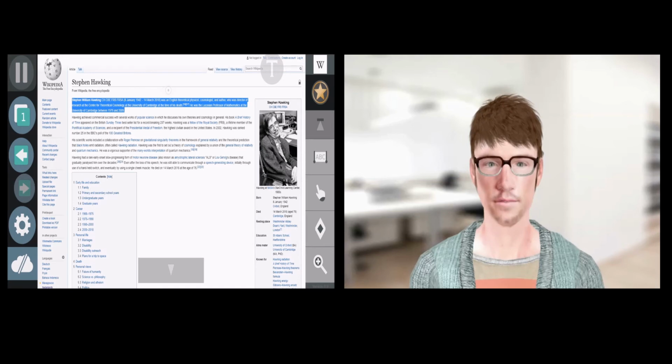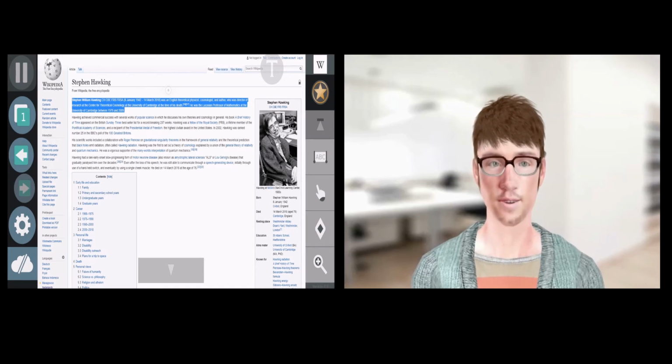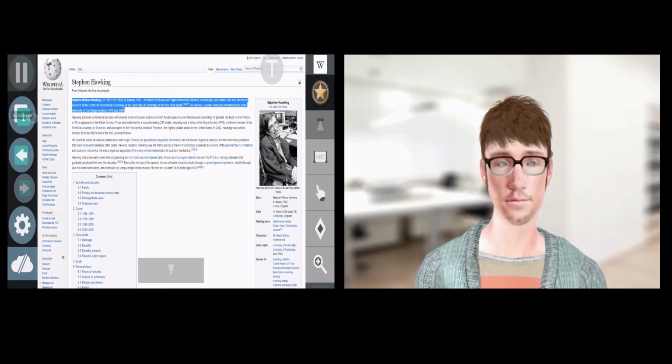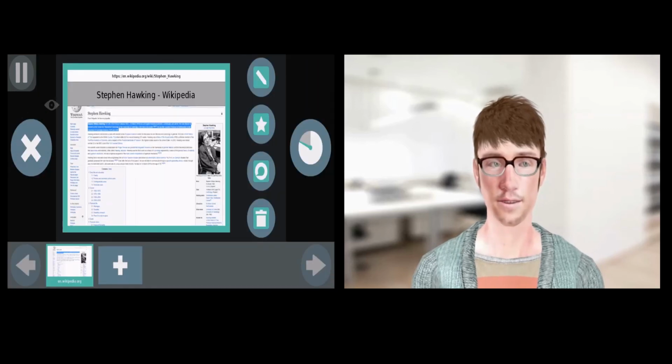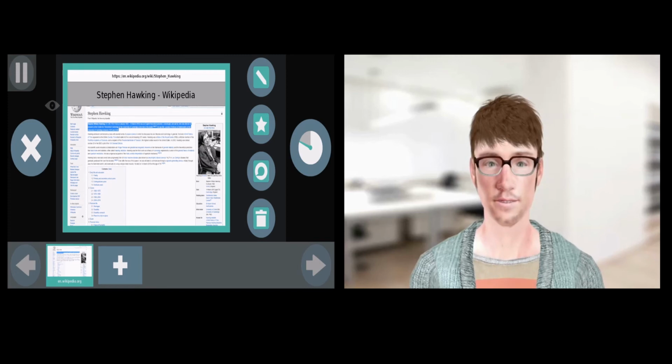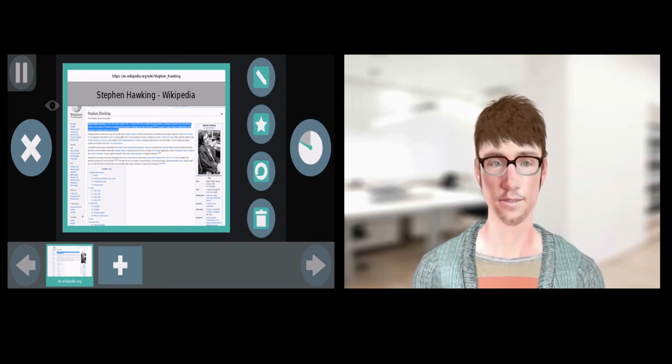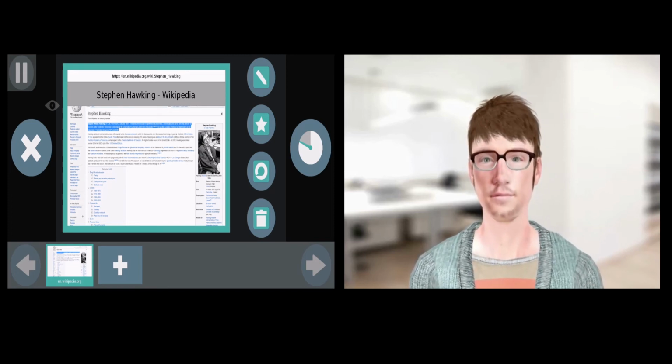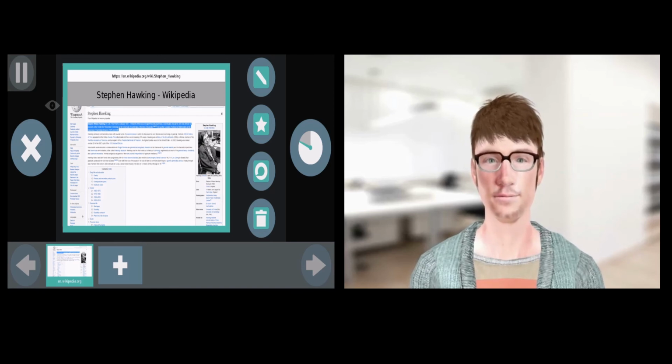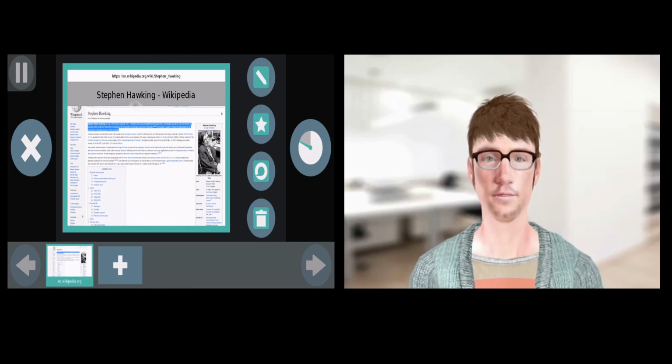To make a bookmark, I will have to click on the Tab Overview button on the left side of the panel, as you can see now. This will take me to a new screen where I can see the tabs of sites I have visited so far. As you can see, Stephen Hawking is the Open tab. Tab Overview shows me the pages I have opened so far.